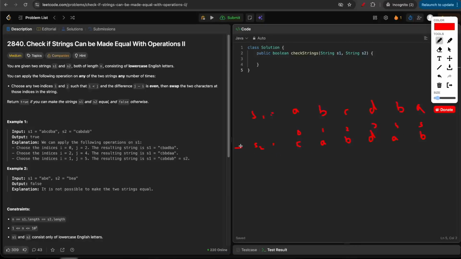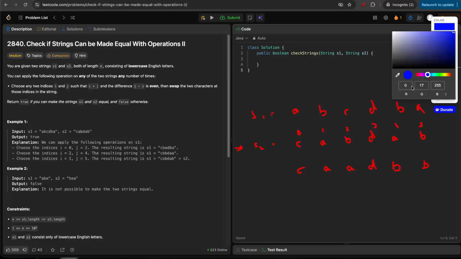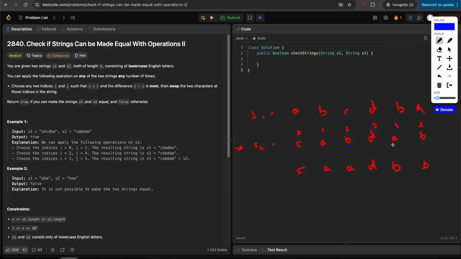So to this string 2, let's perform some swaps honoring the condition that the two indices' difference should be even. First we can swap these two positions. Then it will become A, B, and the rest of the string will be the same: B, C, A. So this is the first swap, where we have swapped index 2 and index 4.